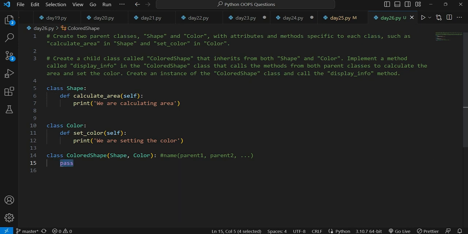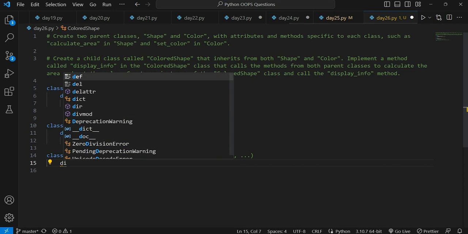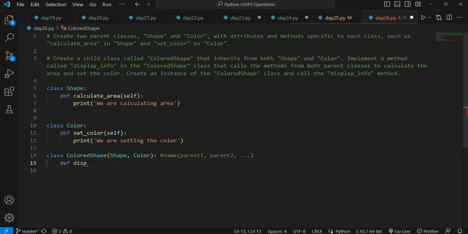So we have to create a method def display_info. Now inside this we have to take self here. The method in the ColoredShape class calls the method from both parent classes to calculate the area and set the color.